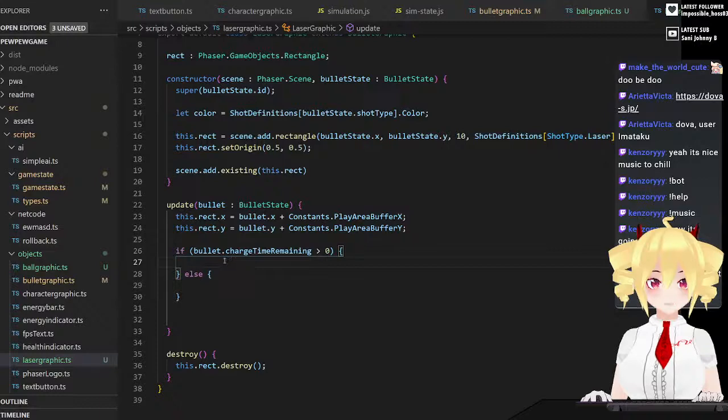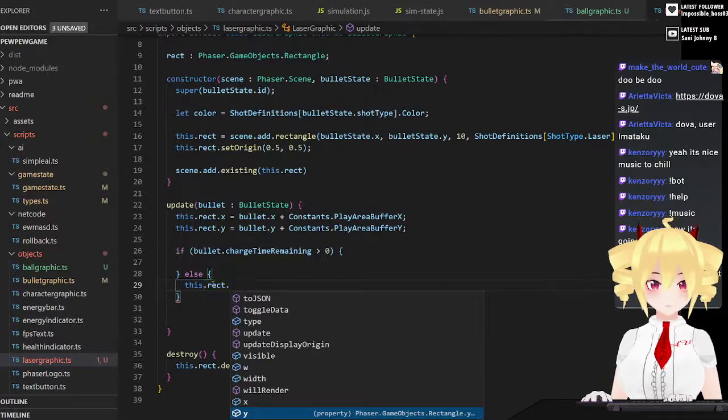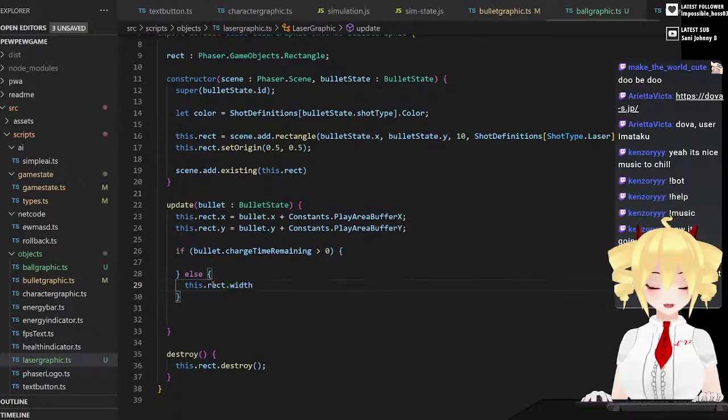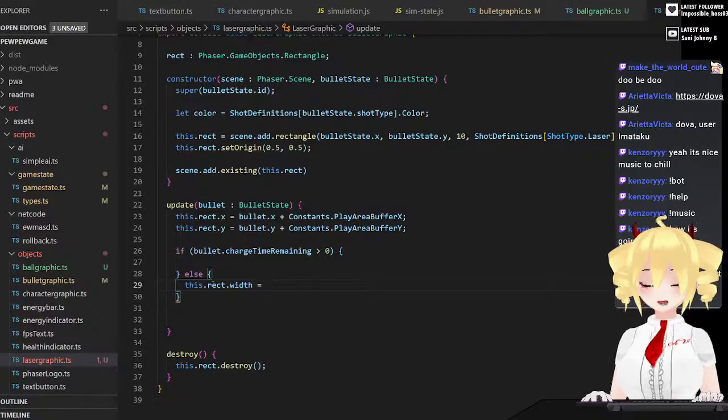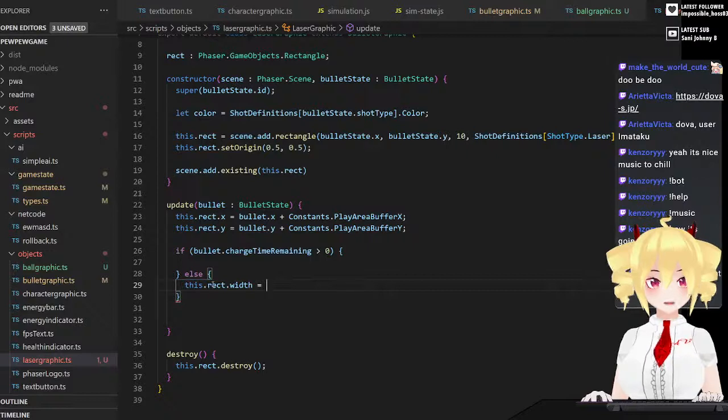But then we need to change the rectangle size. So for now, let's just leave charge time alone, but let's change the width to be... I need to bring in the direction you're facing a little, but for now I might just make it really large, just to make it super obvious.